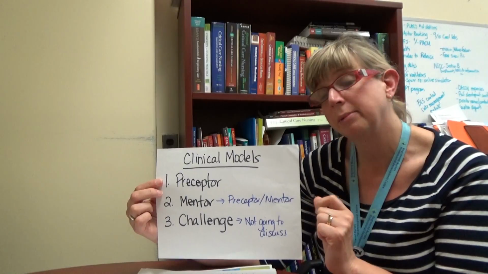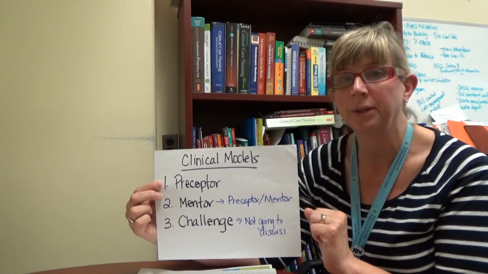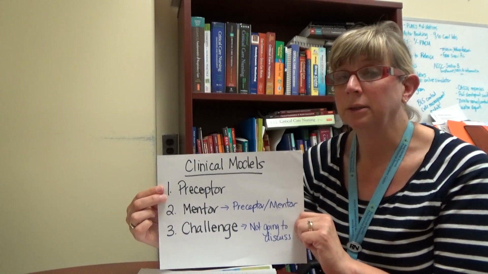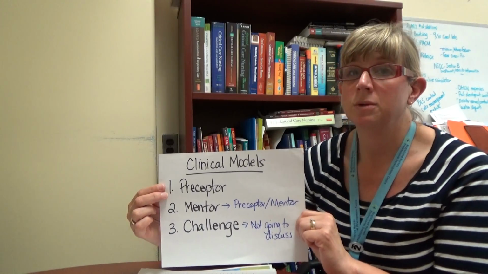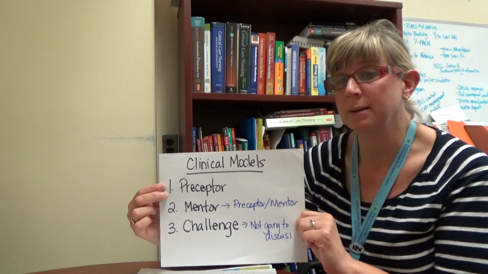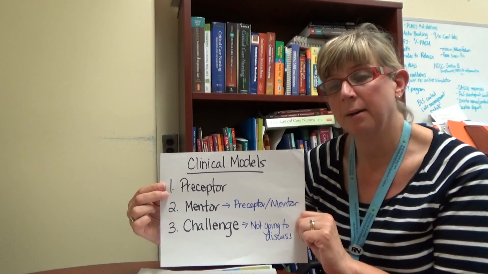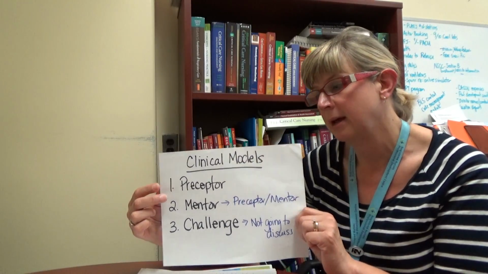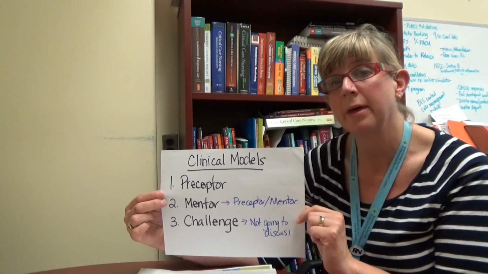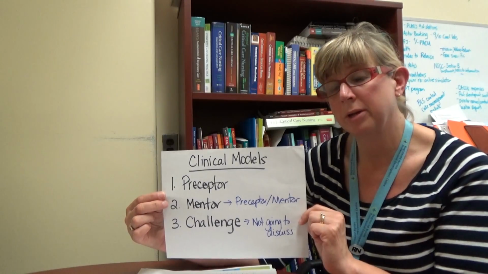So the mentor model, now I'm calling it preceptor mentor, which means that you're with a preceptor, but you're not coming out of your role at the bedside. The straight preceptor model, the people that would qualify for that are the ones that are not currently working in the ICU, and the ICU is going to be a new experience for them. So they go in, get buddied up with a preceptor, and the preceptor is in charge of the patient, and they build themselves up to providing independent and consistent care for the patient at the bedside by the end of the clinical experience. In the mentor model, you don't come out of your own role, so it's for people that are off orientation, working currently in the clinical area, and that have applied for the mentor model and are suitable for that mentor preceptor model.